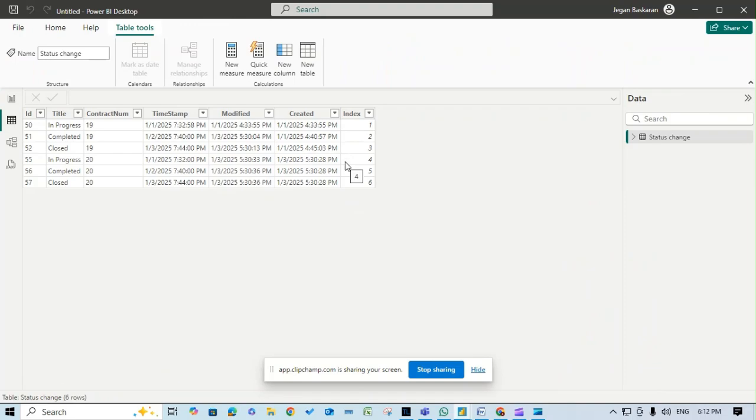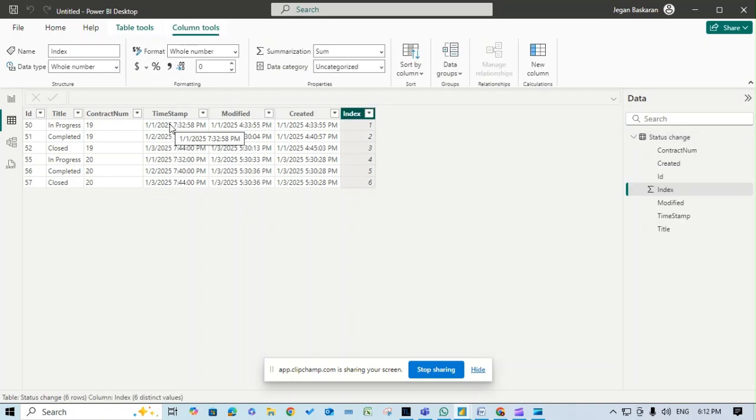Now from this we are going to add one more new column so that we are able to find the difference between the timestamps with respect to the changed status value. Meaning, we have to get the difference between the time from in progress to completed, and from completed to closed. Likewise for this item, in progress to completed, completed to closed. For all the in progress rows, the time difference will not be there; it will be blank, so we can keep it as 0 also. Our intention is to get the difference between the change in status and the time required for that. So I'll go to column, add a new column.